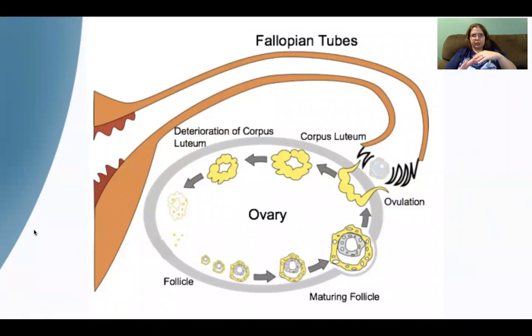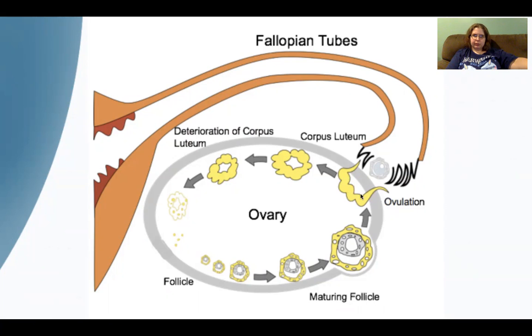And this is once again just showing you, in a different way, what's going on. So we have the follicle, the egg surrounded by follicular cells. It gets bigger and bigger, so it's maturing thanks to the LH and FSH. Then notice how it's getting really close to and pushing into the ovary wall. At ovulation, it pushes the egg out. The egg will then be picked up by the fallopian tube and the fimbriae. We'll talk about those in a moment.